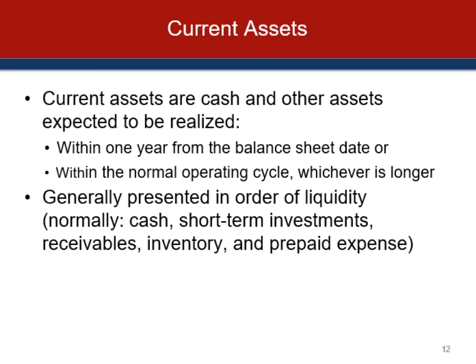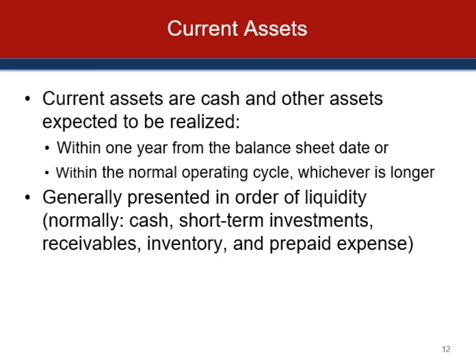The subsequent year's depreciation of fixed assets. Consumption of fixed assets during the current period. Conceptually, you could treat the current period's depreciation expenses as current assets, similar to the currently maturing portion of long-term debt, which is treated as a current portion of long-term debt in the current liabilities section. So just as you expect to pay off a certain amount of your mortgage liability in the next year, the use of the asset for the next period in producing your product or service could be treated as a current asset. We don't do that, but we could. Conceptually, it would be consistent with the idea of current assets.